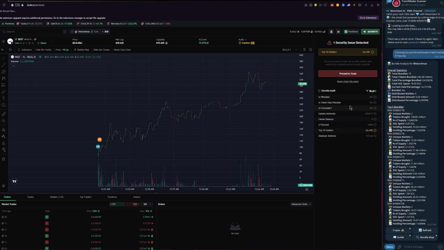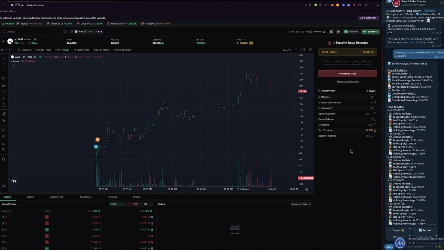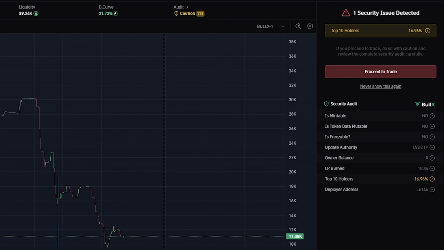Now, one really cool thing about trading pump fun tokens specifically is that you can check if a token's pump fun simply by looking for "pump" at the end of it. If it doesn't say that, I would say run away, immediately. But pump fun tokens by default have all of these checked to no. All right, so awesome. All three of these are checked to no.